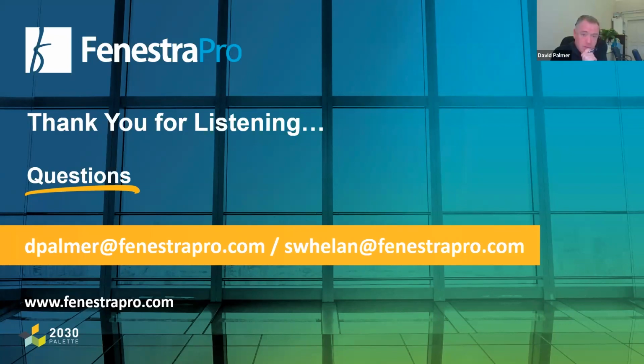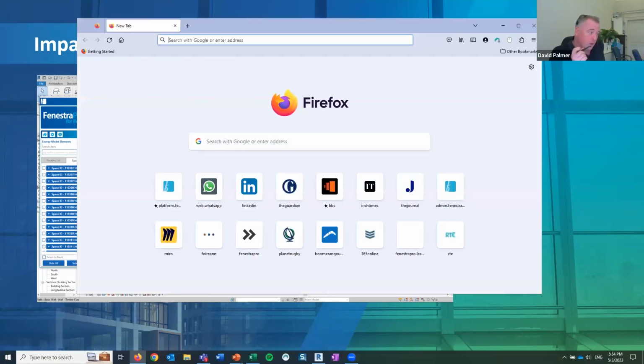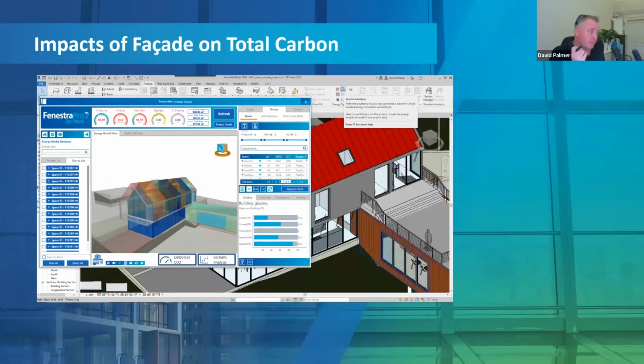Before we jumped onto those couple of questions, as I said, we led with discussion around operational carbon and embodied carbon, and this is something that's coming more and more to the fore as we talk to our customers, our users, and even those who are looking to subscribe to Fenestra Pro. Embodied energy is becoming more and more important, and I think the opportunity to introduce operational carbon and embodied carbon from a comparative point of view is great. Recent advances, and I'll hand over the slide to maybe talk us through this.